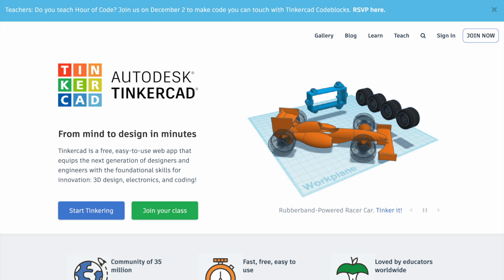Now, I've also seen students use different ed tech tools for this stage. So maybe you might want to use a 3D modeling software like Tinkercad. Maybe you might use an ed tech tool like Stop Motion Movie to make a short film. But with this project specifically, I really like to have students prototype using physical materials. Now again, with a different project, there might be other ways or other strategies that might make more sense. At the end of the day, it's up to you, but that's the strategy that's worked well for me.